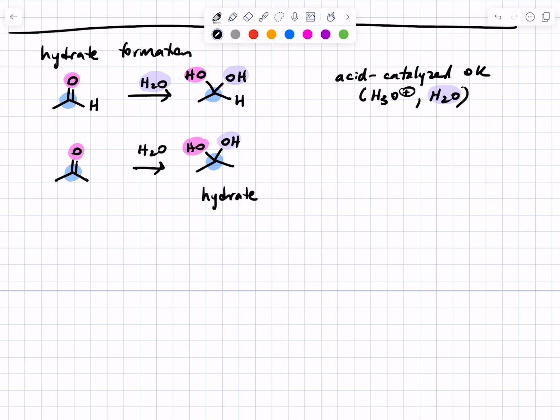This happens also under basic conditions. Those are okay as well. And the reason is that OH- is a good enough nucleophile to attack a carbonyl carbon directly to get a negatively charged tetrahedral intermediate. So what you would expect under basic conditions is that the OH- attacks the carbonyl carbon to get a tetrahedral intermediate, and then water protonates the oxygen in a second step.